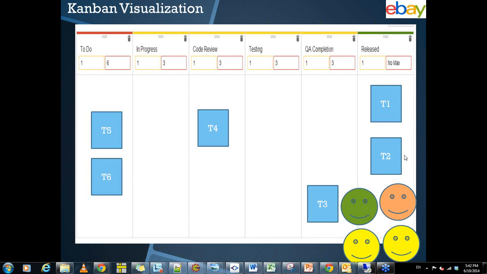You can have the PM take care of the to-do list. You can have the engineers work only on in-progress code review. And like we showed in the story, QA can come and help when engineers are having problems. Engineers can help QA when they don't have bandwidth. Everyone can collaborate together and work. So Kanban does not enforce job titles, but that does not mean there are no job titles. You can still respect your job titles and work on Kanban and see what sort of customization suits your product.